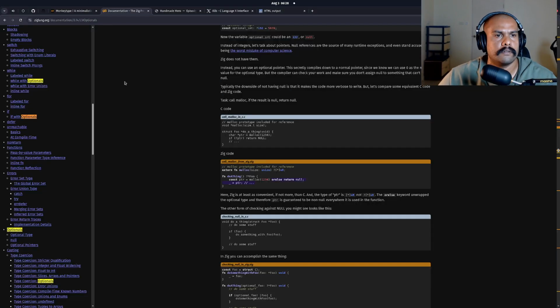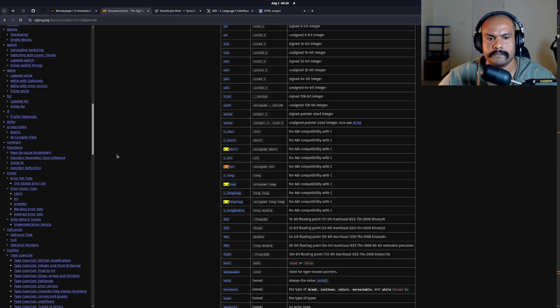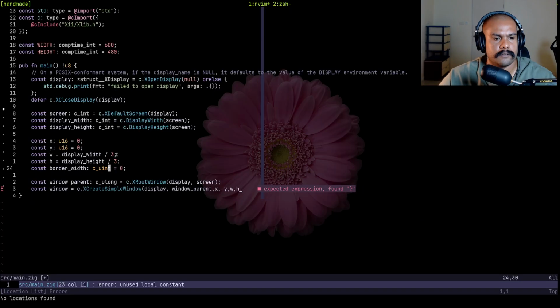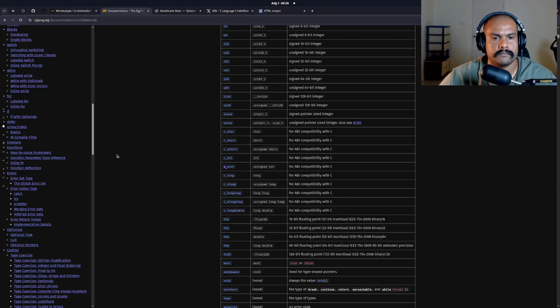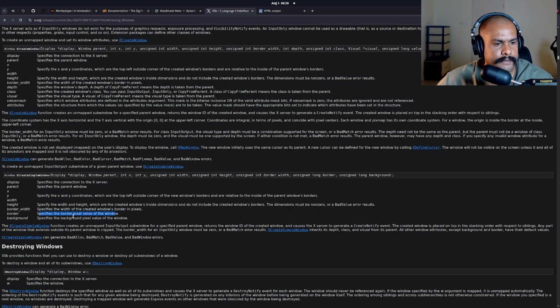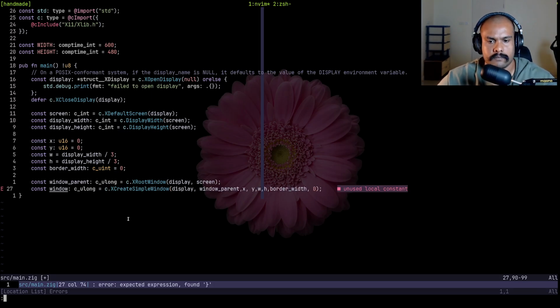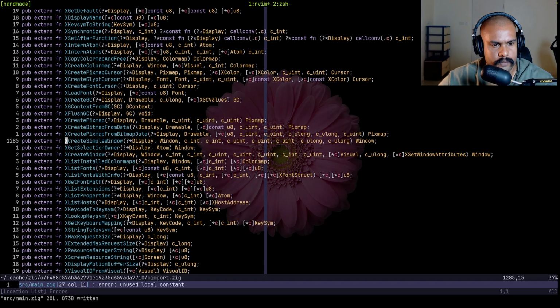Is that the type? Okay, yeah, it is. Specifies the background pixel value of the window. Let's see what value it takes.